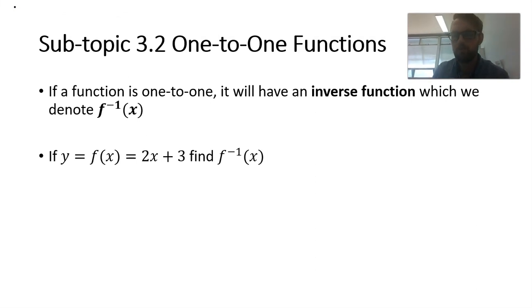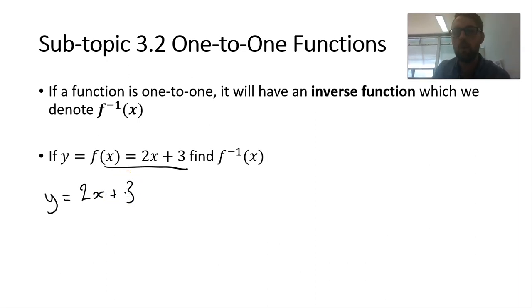So I've picked one that we know exists. It's a linear form. So we can work out what its inverse is using a couple of techniques. I'm going to use the variable exchange way. So if I write this out, this is our function here. What I'm going to do is I'm just going to write it out with my y instead of my f of x, just because it's a little bit easier. So y equals 2x plus 3.